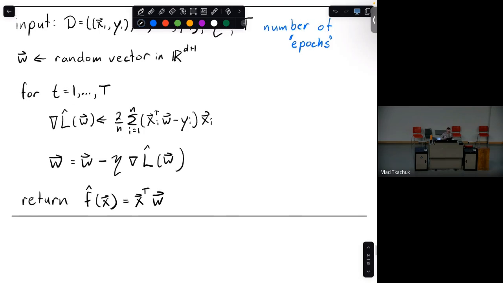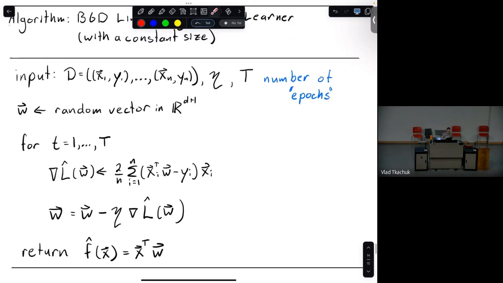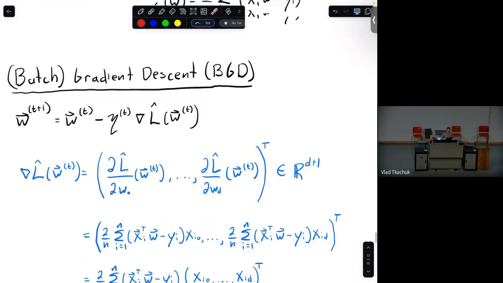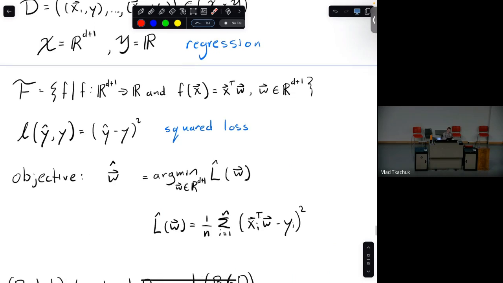This is an extremely commonly used algorithm, and let me mention one thing: all that really changes in more complicated machine learning, when people train things, is that they pick a different function class here. It's not linear functions, it's, say, neural networks. All it is is that this thing has a different form. It's not just a dot product, it's a bunch of other functions applied, but it's just another function of x.